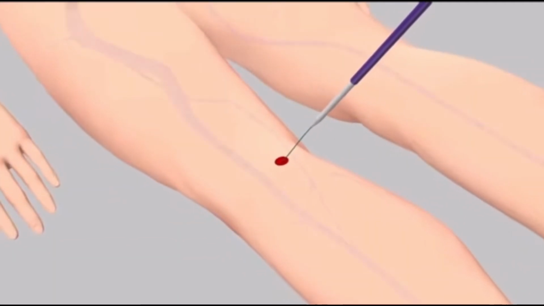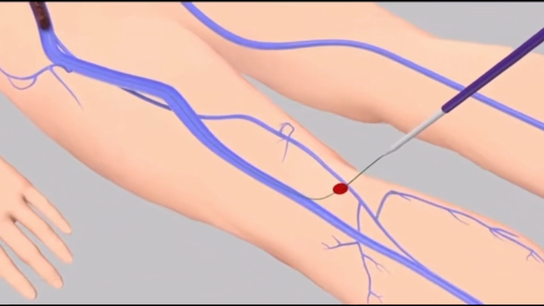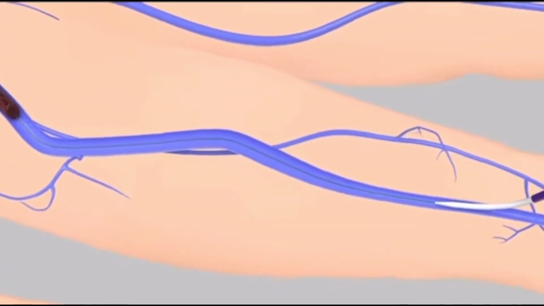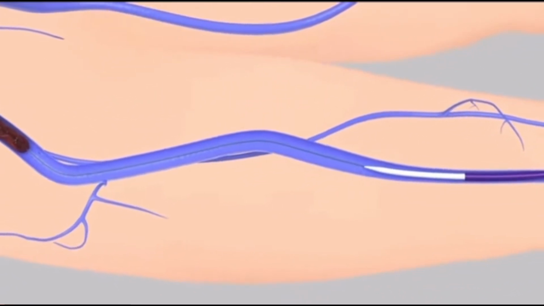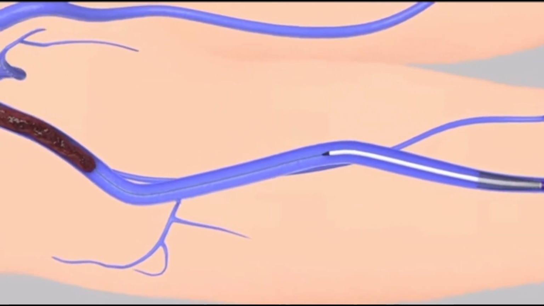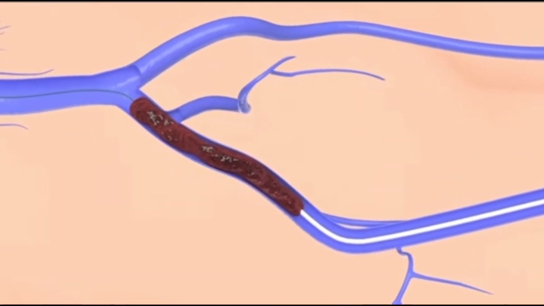Upon obtaining venous access, a guide wire is inserted and guided through the clot. The ClotTriever sheath is inserted over the guide wire and positioned below the clot. The funnel is then deployed to maximize capture of the clot. Next, the ClotTriever sheath is deployed past the clot and positioned for deployment.